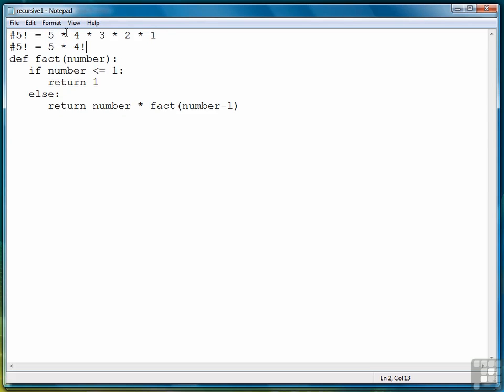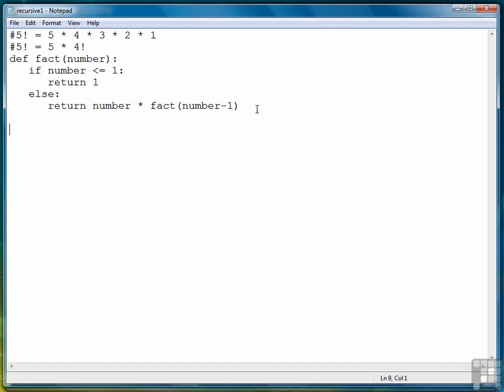We'll have a 5, and then a 4, and then a 3, and then a 2, and then a 1. When we get to the point where we're out of numbers to compute, then we work backwards and perform the multiplications. 2 times 1 is 2, 2 times 3 is 6, 6 times 4 is 24, 24 times 5 is 120, and that is the factorial of 5.